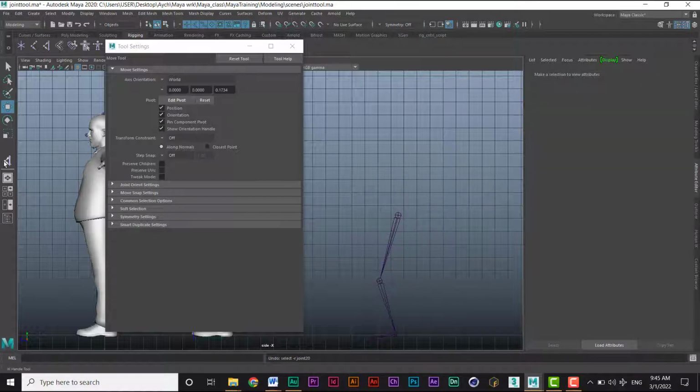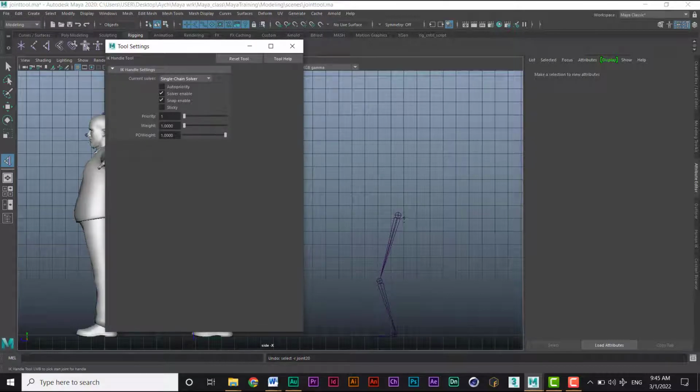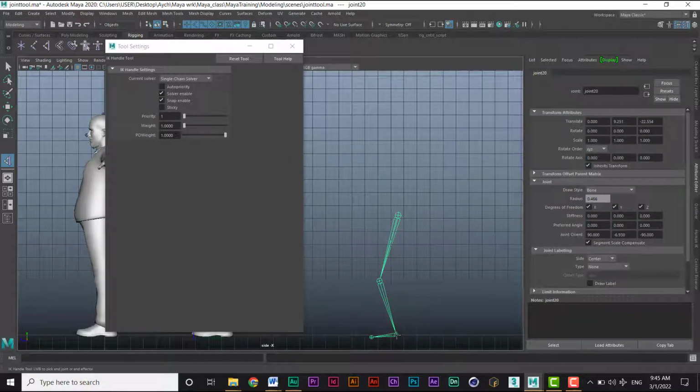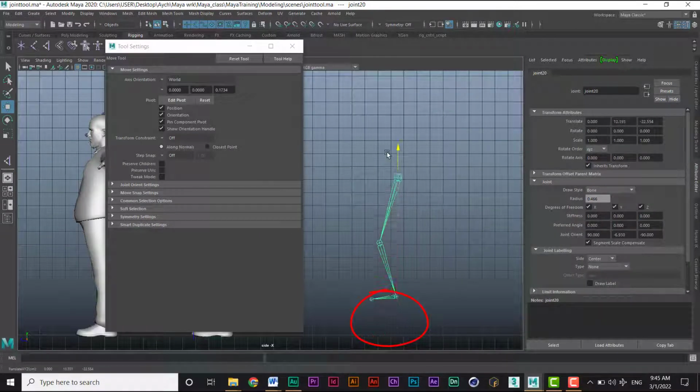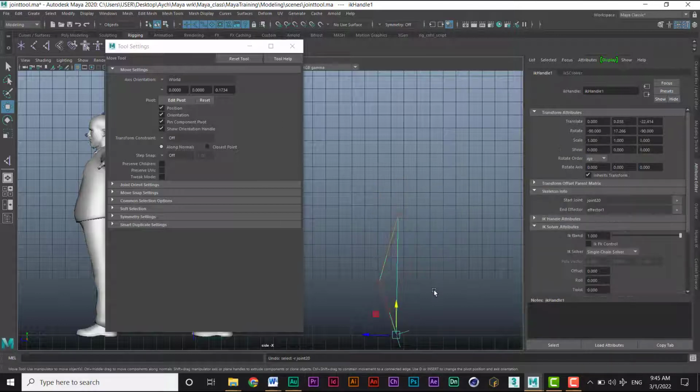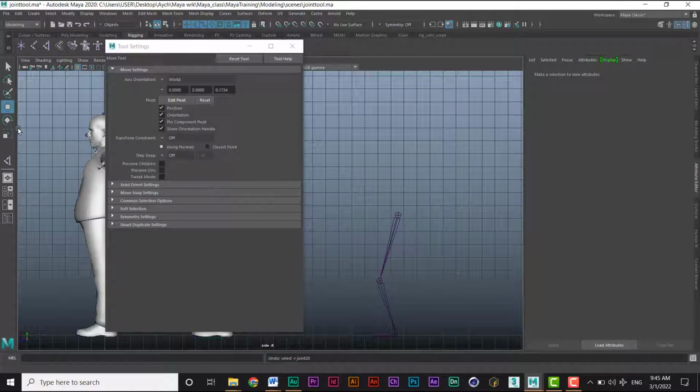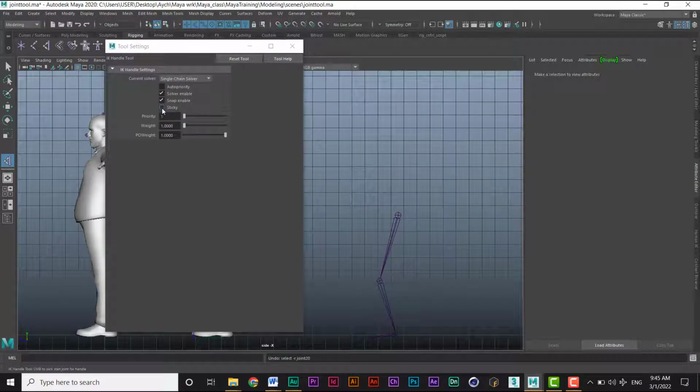So, but if I come in here and enable the snap, so I do that again, okay, now I will select the joint chain and then move it. You see the IK is snapped to the joint, so it moves in the direction of the joint. Another thing about sticky, like I said, I may not want to do that. Now, what does sticky mean? Like you see, as I was carrying the leg, it was going up. But if I want to create a realistic movement, like when he jumps, it's like the leg is stuck to the ground, which is a quite realistic event.